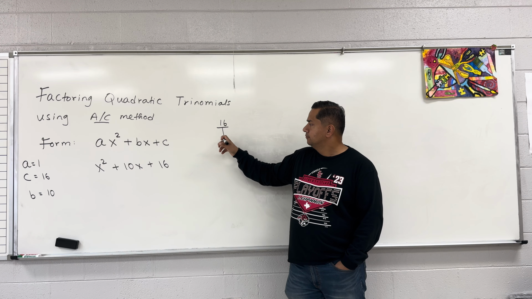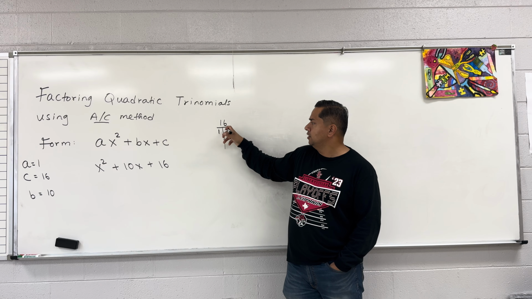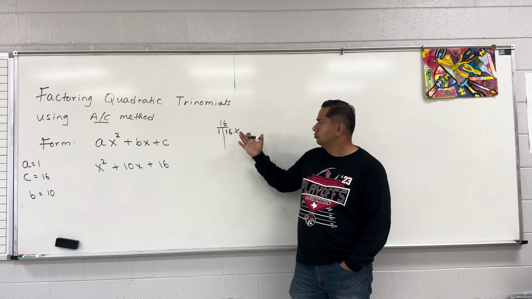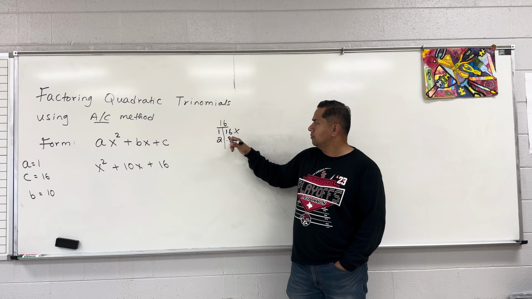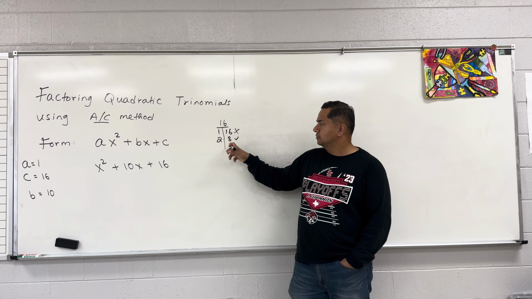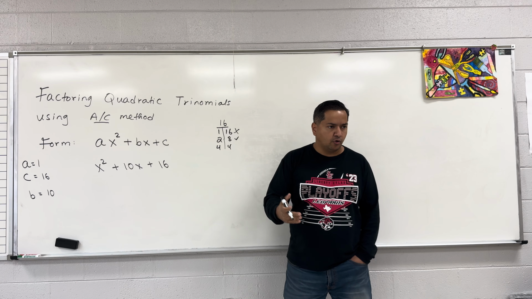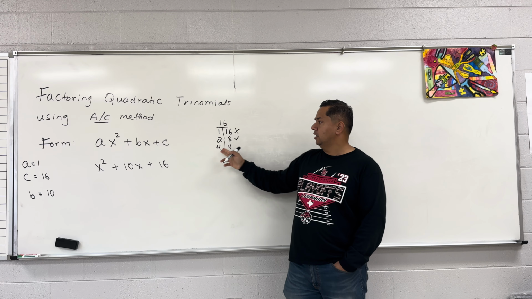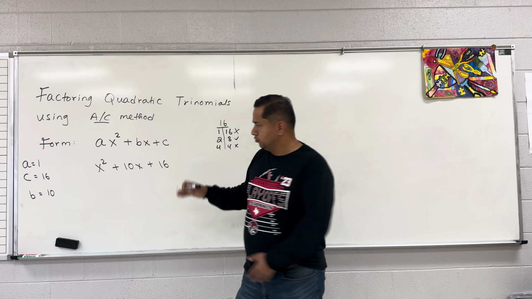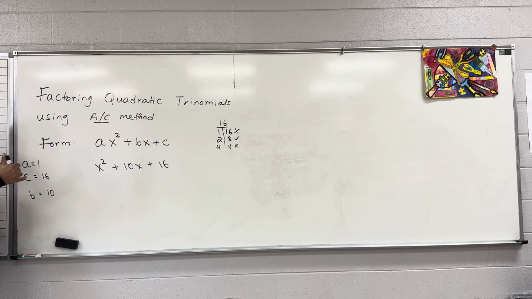So good. But let's quickly look through other possibilities here. So 1 times 16 also gives you 16, right? But will that add up to 10? No. So this wouldn't work. Then we have 2 and 8. 2 times 8 multiplies to 16. Will that add up to 10? Yes, it does. Now once you found your numbers, you don't really have to do anything else. But another possibility would have been 4 and 4, which multiplies to 16, but would it add up to 10? No. So you'll only find one set of numbers that works, which we've already found. Everybody good with that?